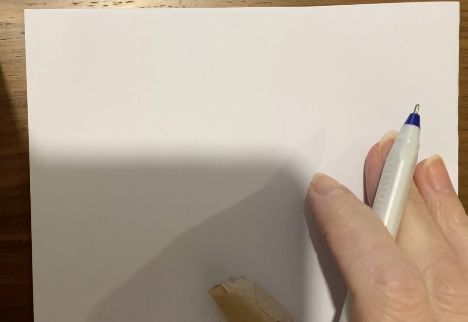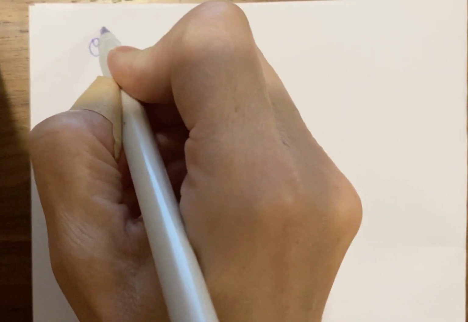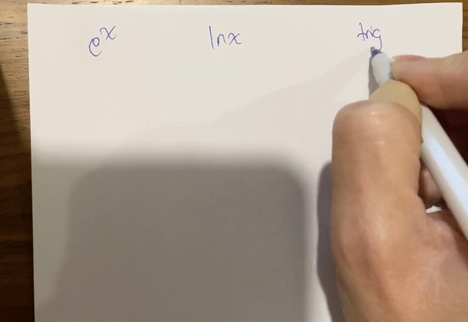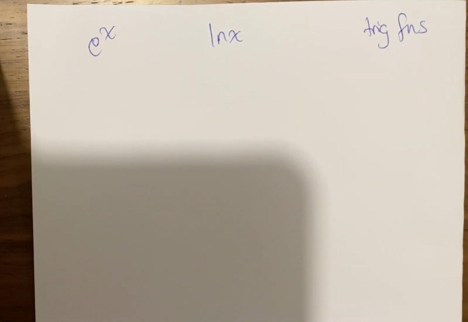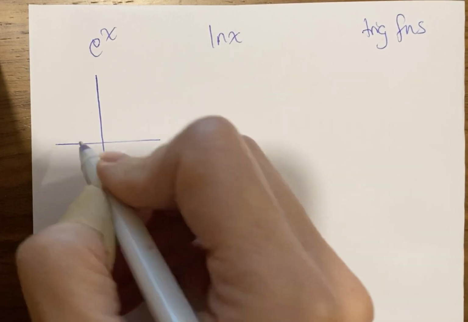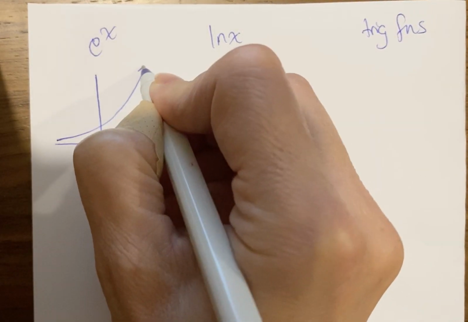So as I said, the only thing that I want to cover extra in this function is transcendental functions. What do I mean by transcendental functions? They are functions that I mentioned before: e^x, ln x, trig functions, and inverse trig functions. I want you to always remember, how does e^x look like? Looks like this.